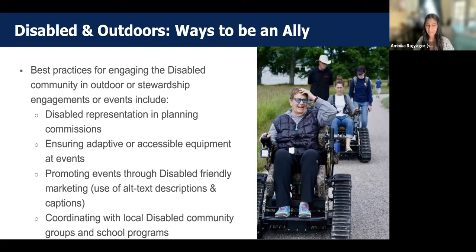When I say that, I mean mostly social or digital and print advertising. The use of an alt text description is very important. You can do this on different forms of social media like Facebook and Instagram, where when you make a visual post, you describe it and it will do an audio response for anybody who is not able to see it. And also providing captions. If you're making any video content, provide captions that are easy to read for those who are hard of hearing.